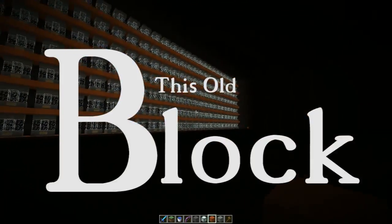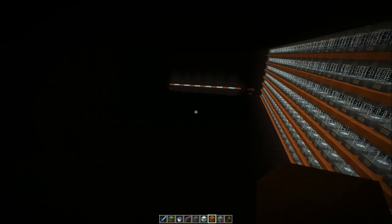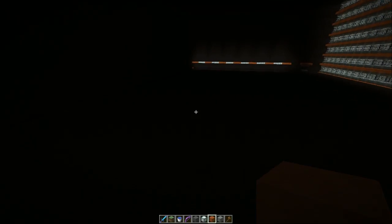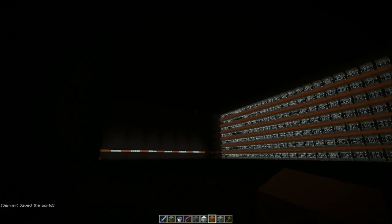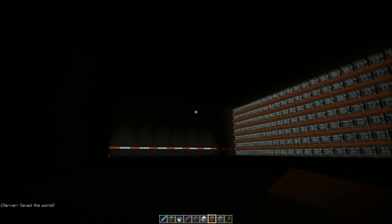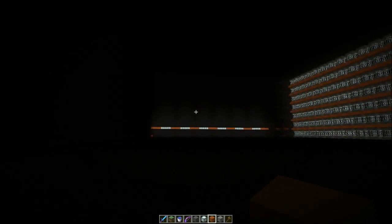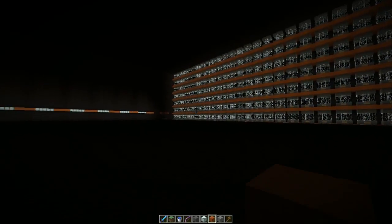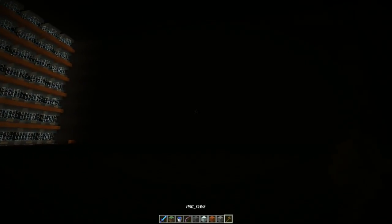I just wanted to show you, real quick, that I have completed one wall. There are 217 of these refrigerating units on here, which means I should, in theory, be able to fit 1,953 of them in this area. That's a lot of work. That took me forever. I can't imagine duplicating that. My God. But we're not going to work on this today. We're going to work on something else.